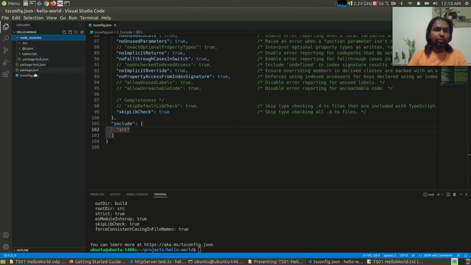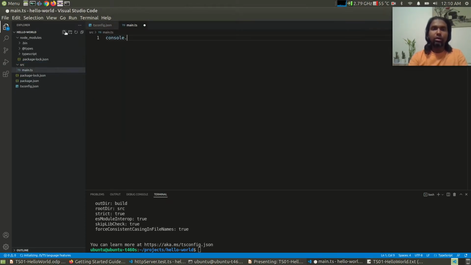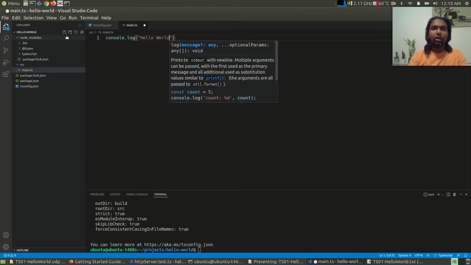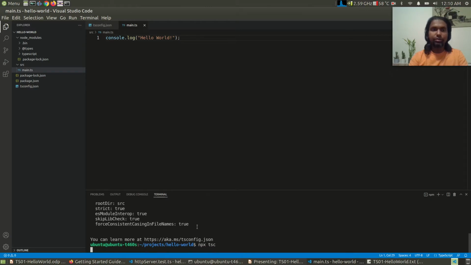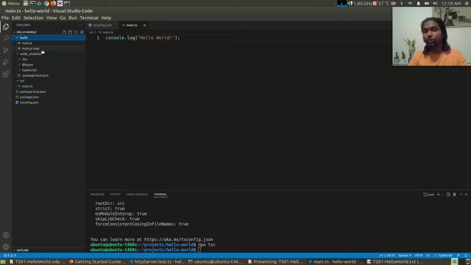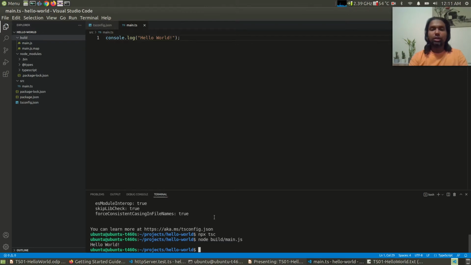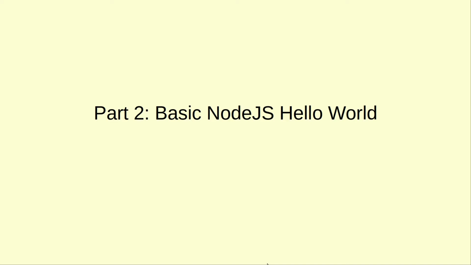And then we will create the source directory at this level and add a main.ts file inside of that. console.log hello world. Let's try running that. Because our tsconfig is set up to compile the source directory into the build directory, our main.js got created here, and we are also making source maps for debugging. That's one of the options that was given to the tsconfig file. So now this runs our program.